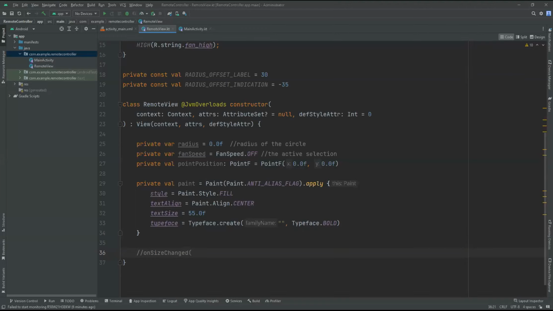Now the second thing is you need to override the onDraw method to draw your custom view using a canvas object that has been styled by the paint object. That's how we created this paint object. Then of course you have to call the invalidate method when responding to a user click that changes how the view is drawn, to invalidate the entire view. Invalidating the entire view means it is forcing a call to the onDraw method to redraw the view.